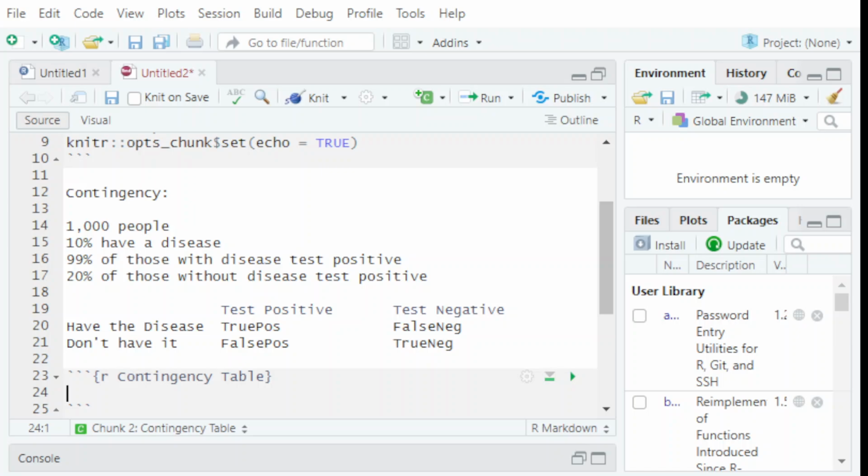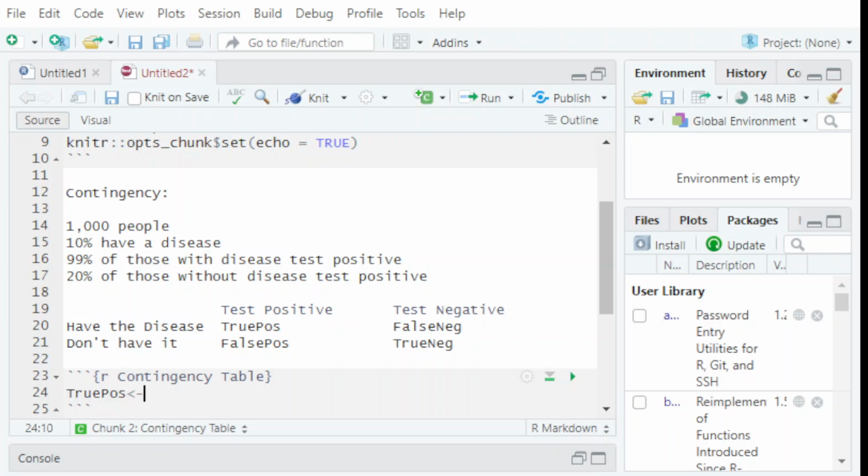The first thing I'm going to do is calculate the number of true positives. So true positives, I'm going to assign, this is just assigning a value to this variable that I'm calling true pos. To find the number of true positives, what I need to know is what percentage of people who have the disease test positive for it, what percentage of people have the disease, and then the number of people there are. So this would be a case of the multiplication rule, where we take probability of A given B times the probability of B, and then we're just multiplying by the size of the population we're dealing with.